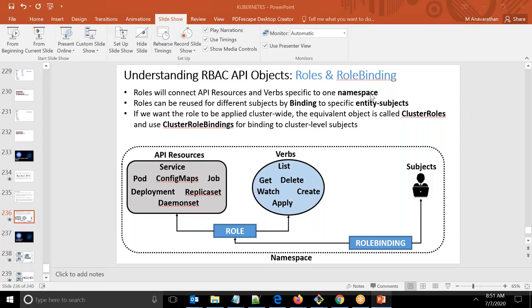The role binding also happens at cluster level and also namespace level. It depends. If you say a cluster role binding, then the binding happens to the entire cluster. If you just say role binding, then whatever namespace you have defined, the binding happens only to that. So it's based on your definition of how you tell that.